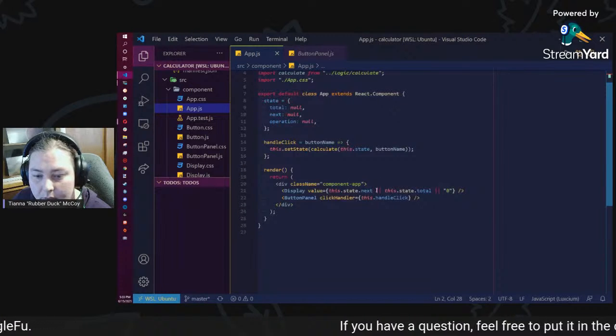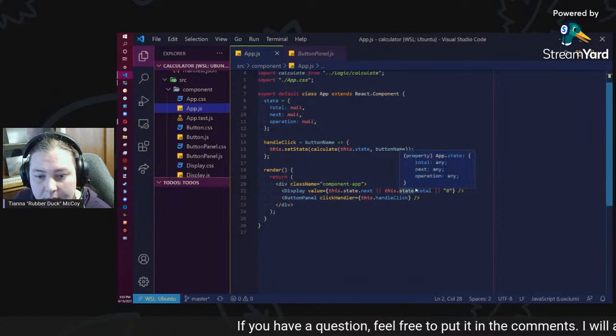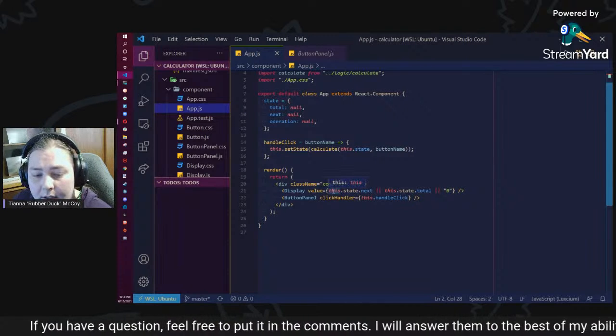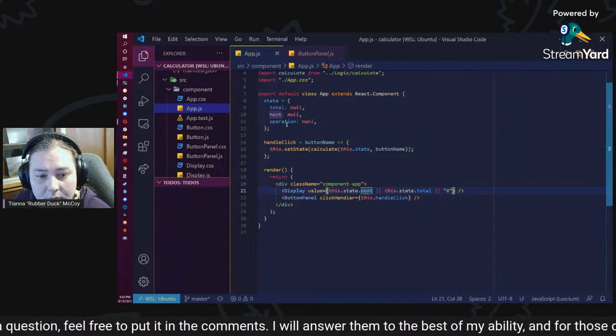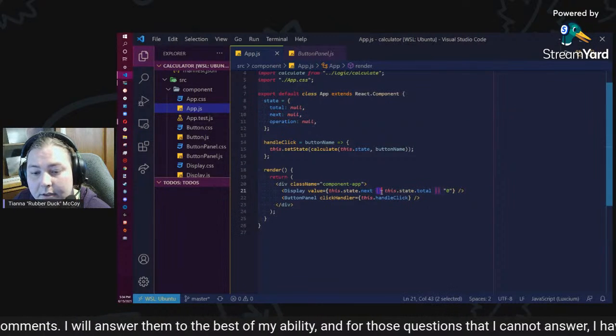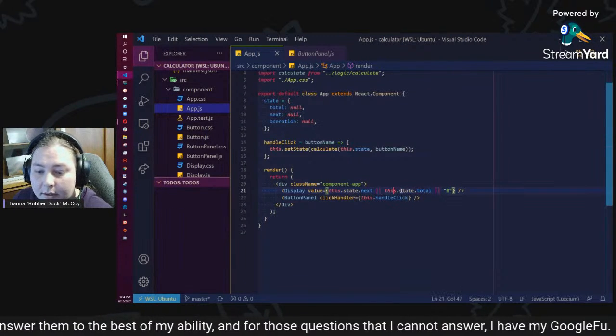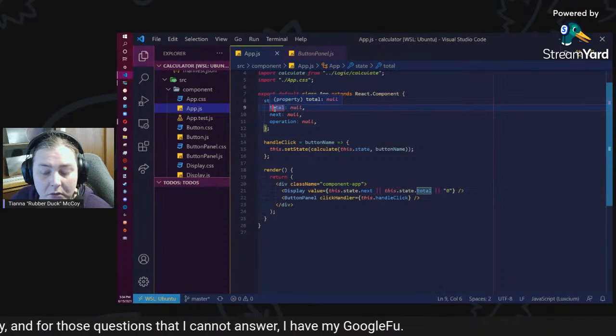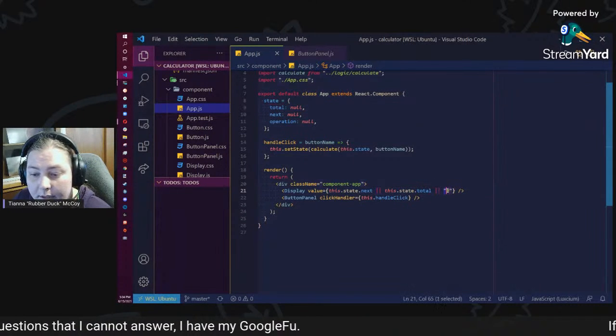Okay, so let's find something interesting about this. The value is this.state.next, which is null, or, which is what this double pipe means, this.state.total, which is here, which is null, or it's 0.